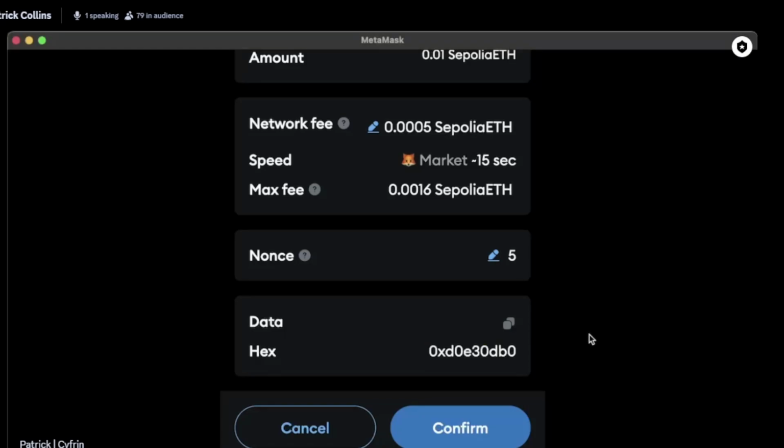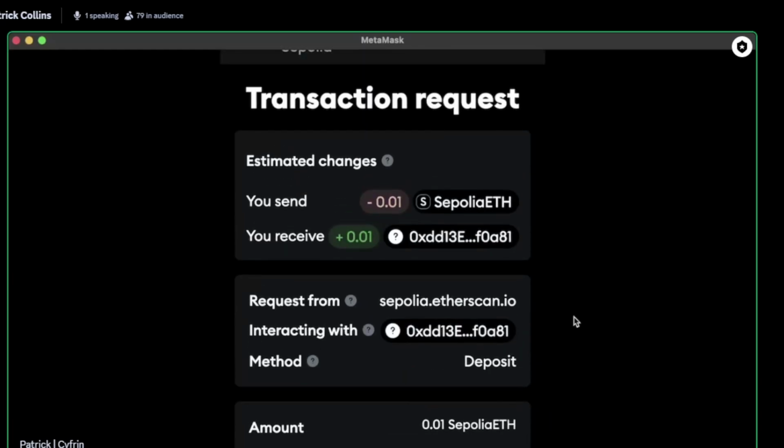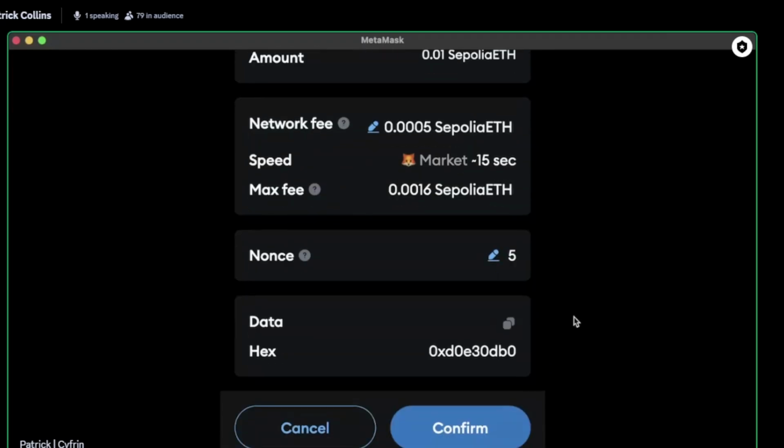So there's no slippage here. This is a basic transaction.